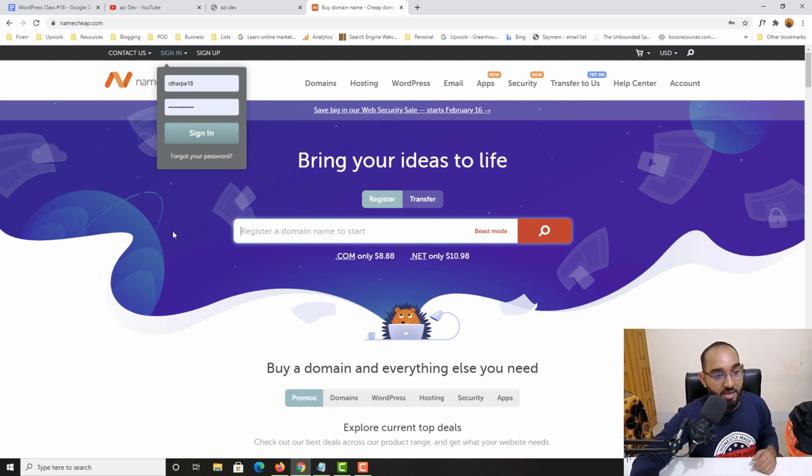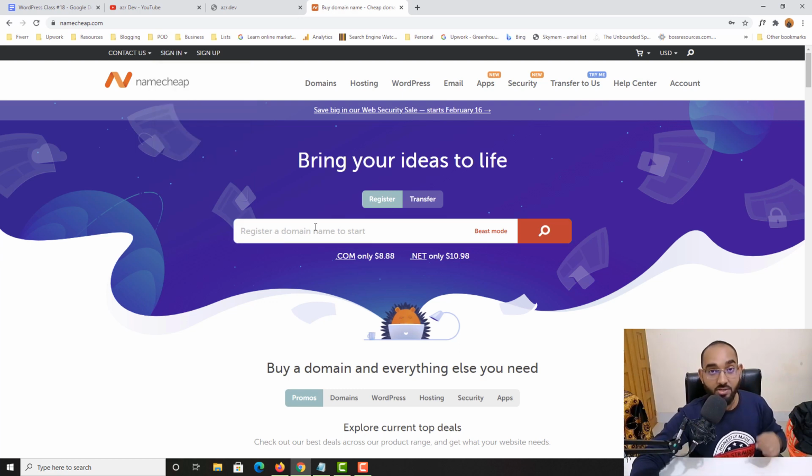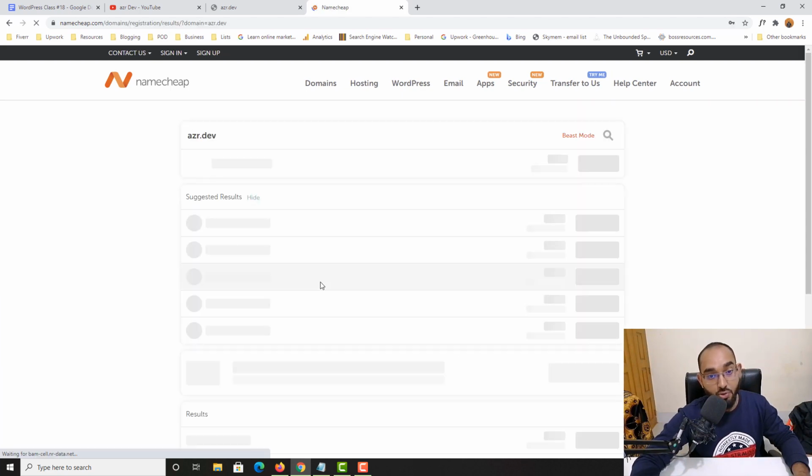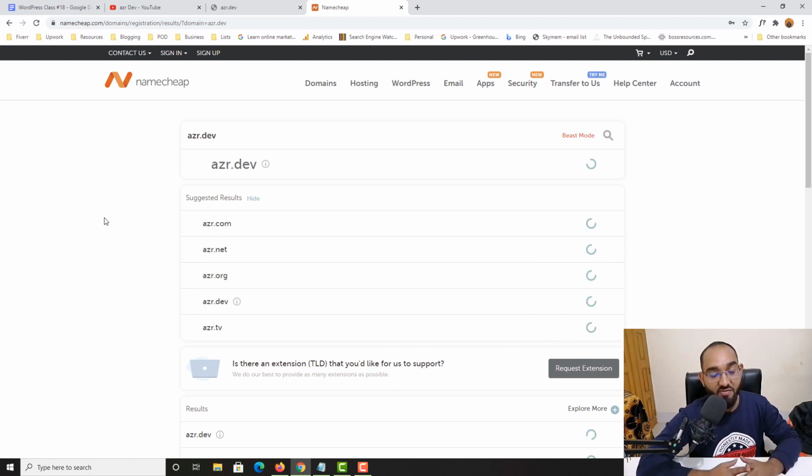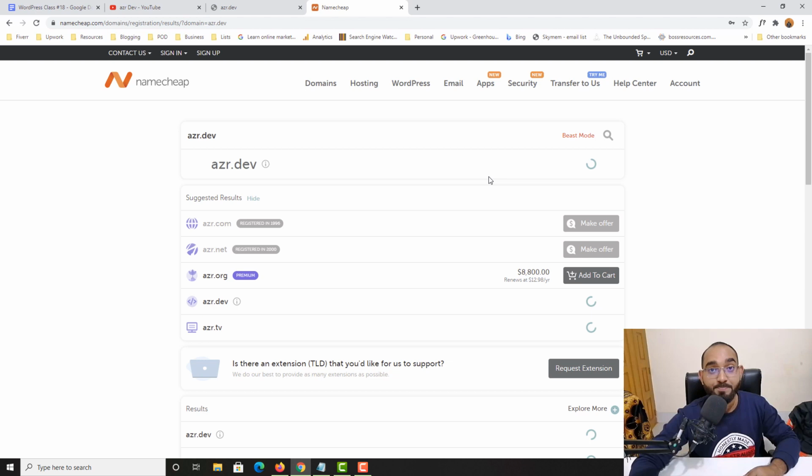And after visiting the page, you have to enter the domain name right here to see if the domain name is available, if the pricing is right, or if you want to change the domain name if needed. So I'm going to target this one, azharul.dev. So let me type out azharul.dev, and after that I have to click on this search button. If we click here, it is going to show if the domain name is available, the pricing and other information regarding the domain name. So let's just wait while it is being loaded.